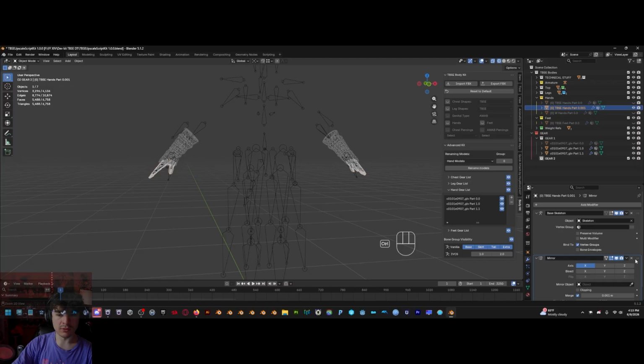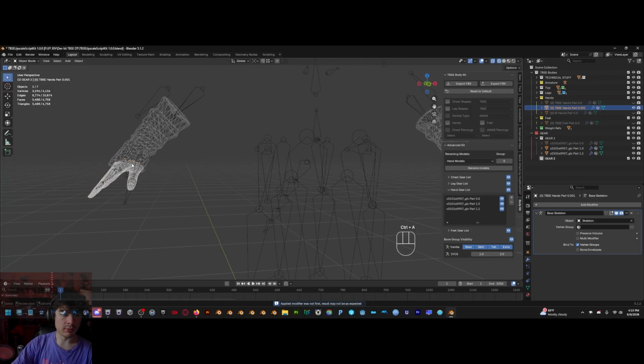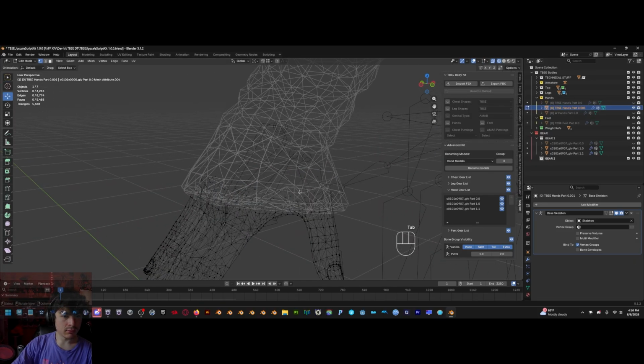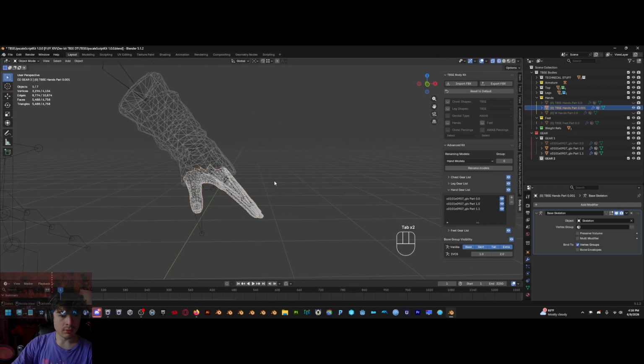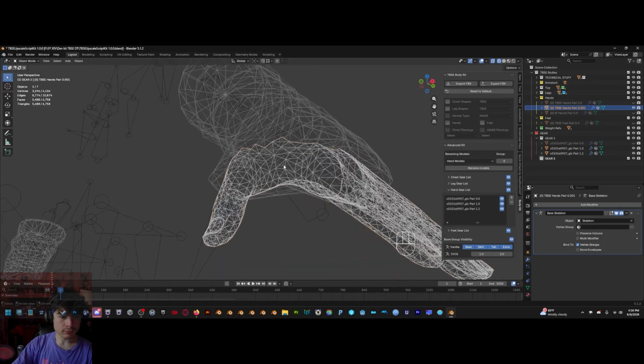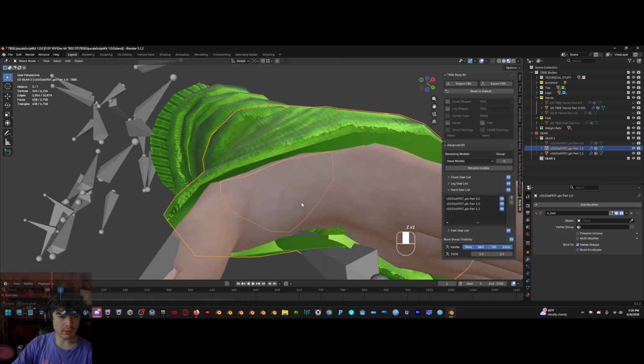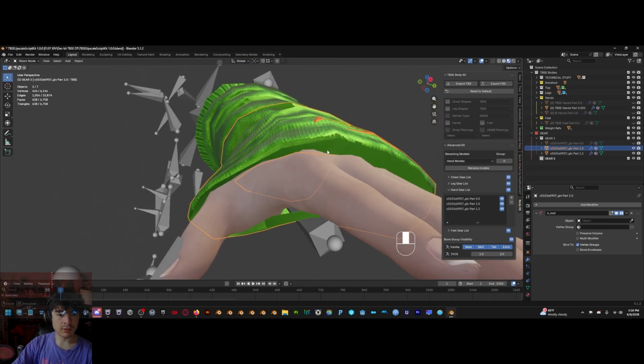Then I'm just gonna press Control A on it, or you can just do apply right here from the drop down, so that now we have it matched on both sides, which is what we want. And then I think this should be good.